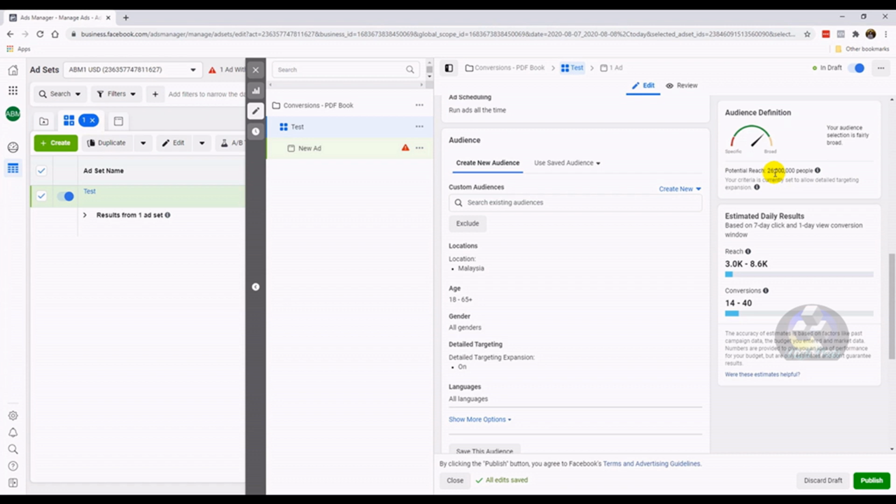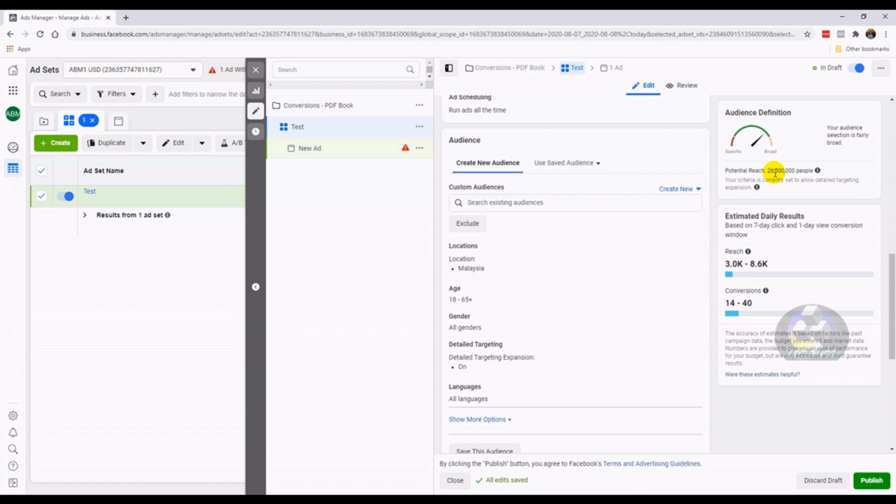And the other thing that comes into play is the Facebook algorithm. So for example, if you're going to put a potential reach of only 10,000 people, yeah, I know you might envision 10,000 people might be a lot of people right now, but what's happening here is that your Facebook ad is only showing to a fraction of a fraction of a fraction of the audience. The way Facebook works better is that with a bigger audience, Facebook has a bit more room to try to look for people that are most likely to take action on your ad or on your offer. So just trust me on that.